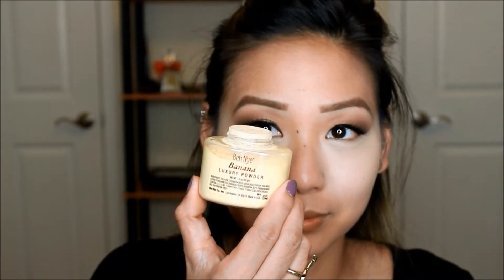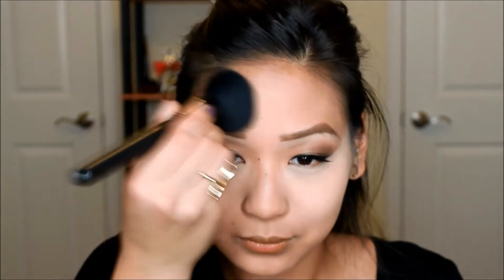Now I'm taking my fluffy blending brush and I'm just blending everything together. Next I'll be taking my Ben Nye Banana Powder and I am setting my concealer so that nothing budges. My T-zone gets so oily sometimes, but I love my Laura Geller Press Powder — I'm applying this all over my T-zone and it helps my oily skin.